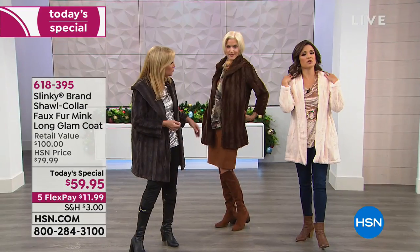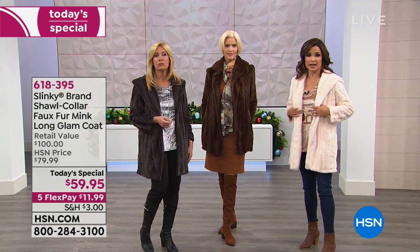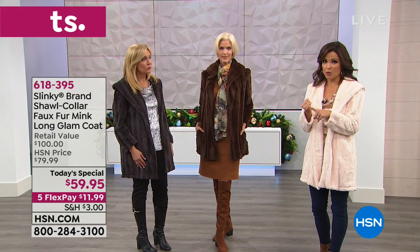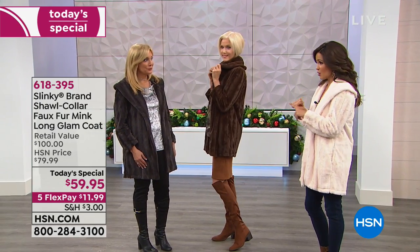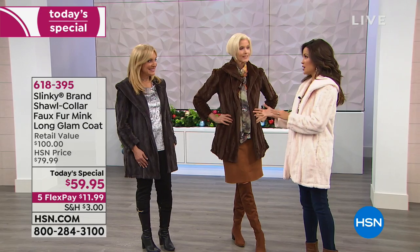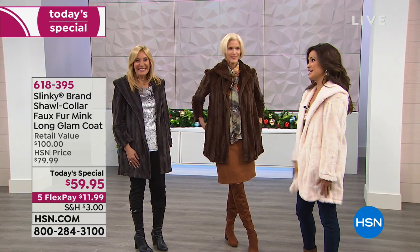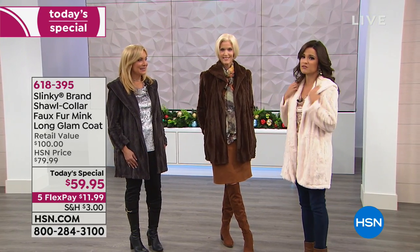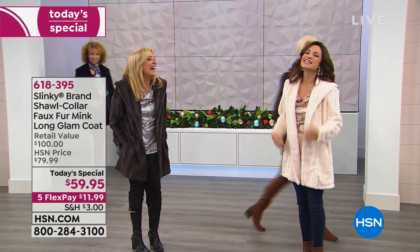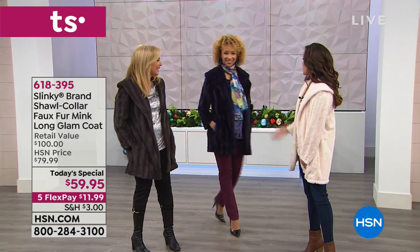I have an update for you guys. If you love the winter white — we started with about 3,000 in winter white total. Now in extra small, we only have 30. Three, zero — 30. If you want a size small in the winter white, we have 80. After that, it's a handful here and there. I'm your shopping buddy, so I have to keep you updated. If you want the winter white — very unique, like a snow bunny, ready for Aspen — it's going so quickly.